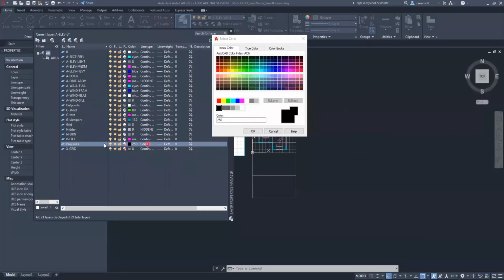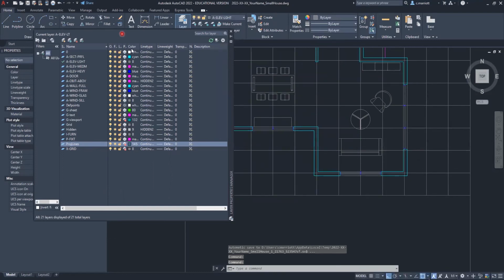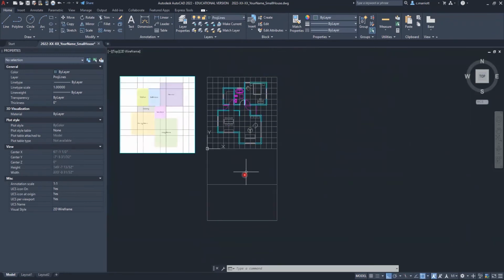So here I am back in the CAD file. There's the layer of projection lines. The color is set to 250, and I think it's a little too close to the background color. But I want it to be somewhat dark so it doesn't come forward against that black background. So I'm going to choose a color that is relatively dark, but not so dark that I can't see it against the model space background. Now we're done with the layer manager. And now I'm going to set my layer to that new layer called projection lines.